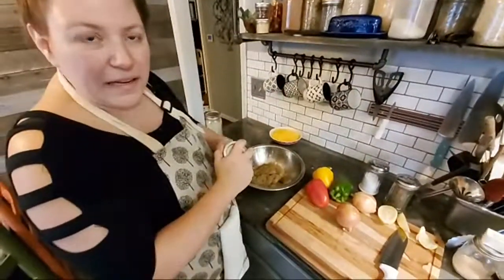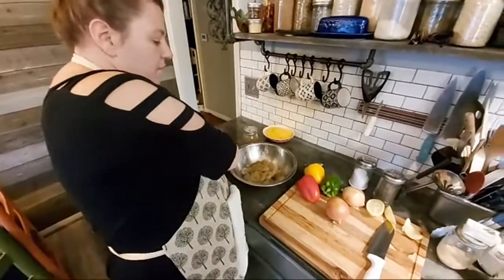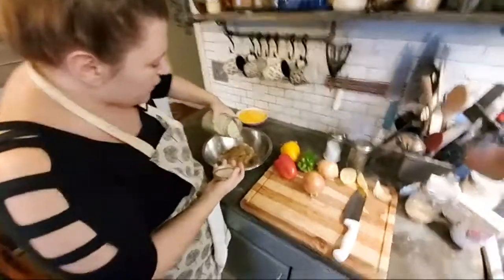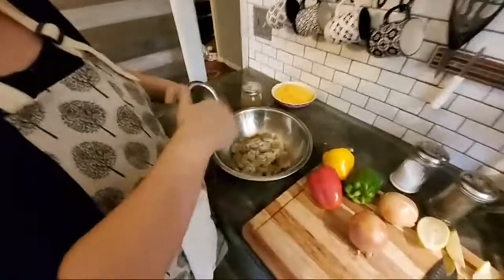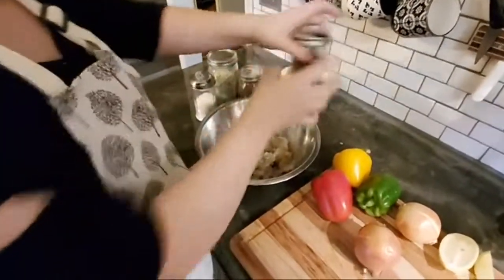I'm pretty lenient when it comes to mixing up this stuff. This is plain old garlic salt with some parsley — I love the garlic in most everything. And then I'm going to do some salt and pepper on them. I might actually squeeze another quarter of that lemon. I'm going to mix it up and just see what it looks like.